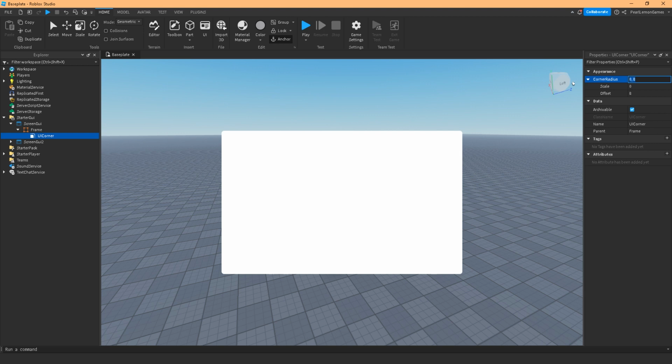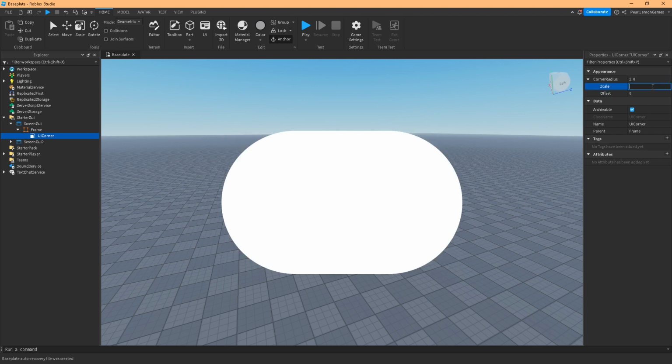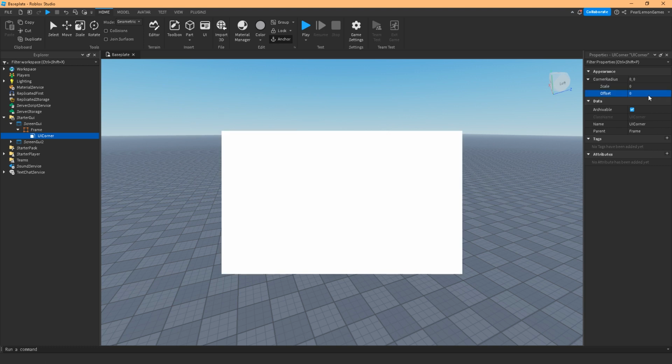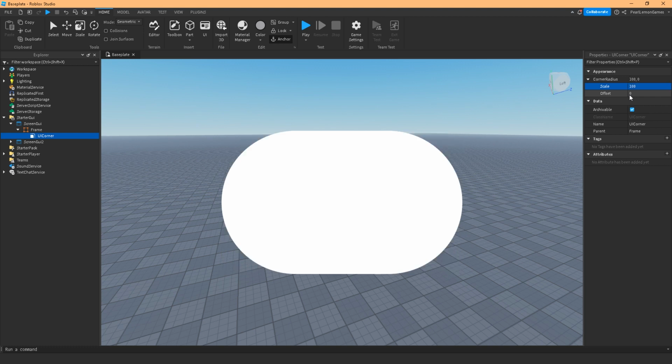And like the sizes, to adjust the sizes on the frames, you'd need to set the offset to zero. The offset would be a 0, and the scale of your corner radius is how curved it can be. So if I add a 100, it's no different to 1. Even if I put 2, it's just a maximum of 1. So I would suggest you go to 0 and just put 1 here, because it doesn't matter if you have 100 or 200, it's just gonna be a 1.